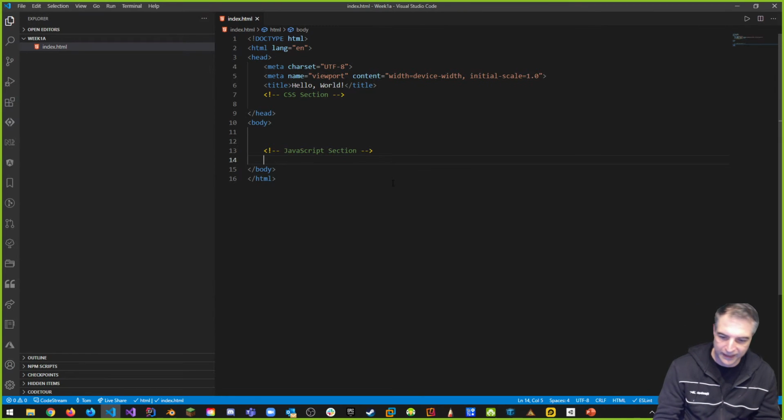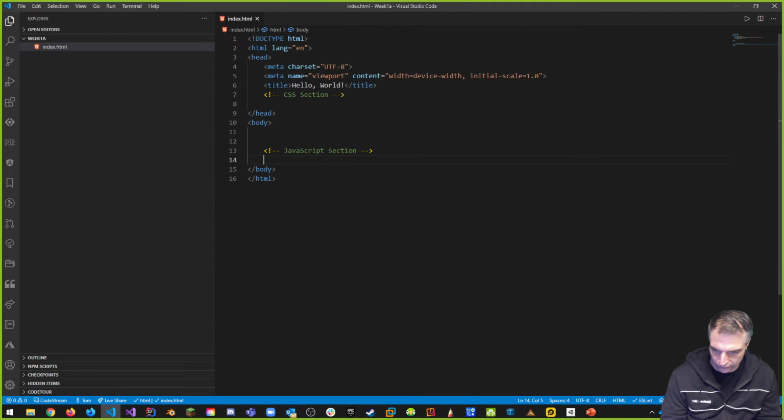We usually link a JavaScript file into the page, and then when the interpreter goes down, it injects it into the page. And that's the better way to do it. And that's the way I'm going to show you how to do it. Okay? If you really want to learn how to do it inline, you can. Again, I don't recommend it. And if I see it in your code, you'll lose marks for it. So please don't do it. Okay? So that's the first part.